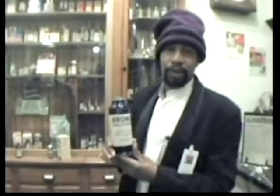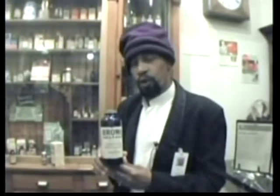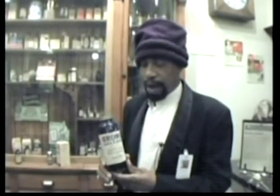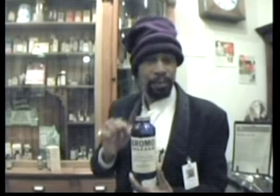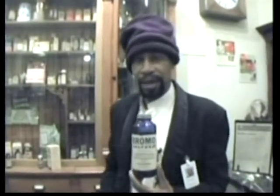Another product here in Baltimore, as I reach over, Bromo Seltzer. There used to be a wonderful landmark on the corner of, it still is a landmark on the corner of Eutaw and Lombard Street. Bromo Seltzer was also a product that was invented by a sea captain to keep his wife happy. She had indigestion. And as you can see, Bromo Seltzer has 12 letters in it. The Bromo Seltzer Clock Tower has 12 letters in it, spelling out the time. A product came right out of Baltimore. And please note, it's in a blue glass jar as well, pretty much like the Noxzema. Baltimore has a rich history in blue glass also.